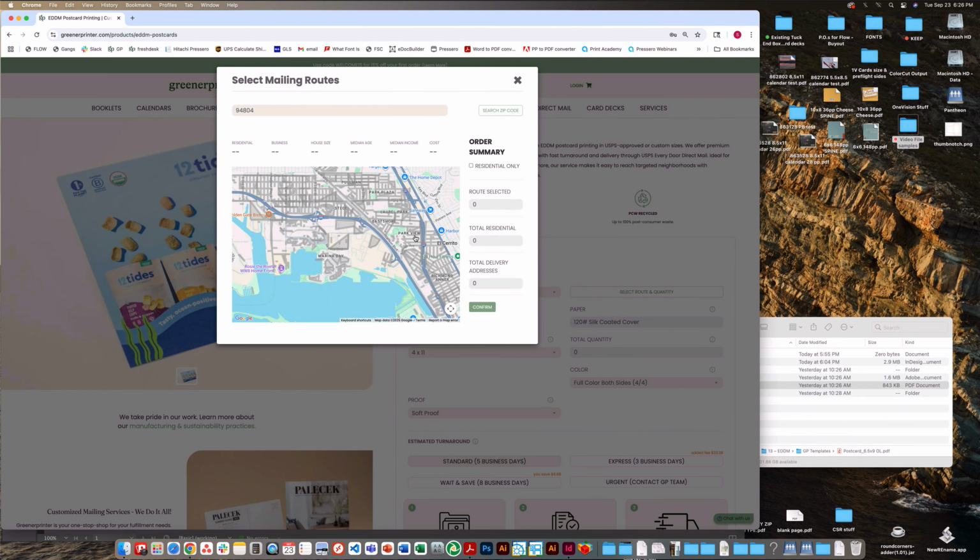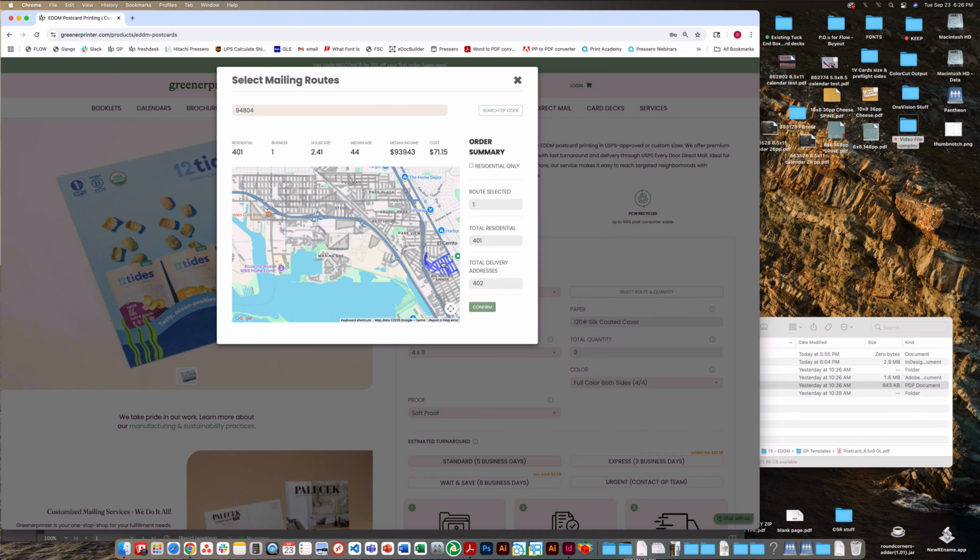If you hover over this map, you can see all the various routes available within one zip code. I'll click this, and it shows you how many addresses, how many businesses, the household size, median age, income, and generally the cost of postage for this particular route.